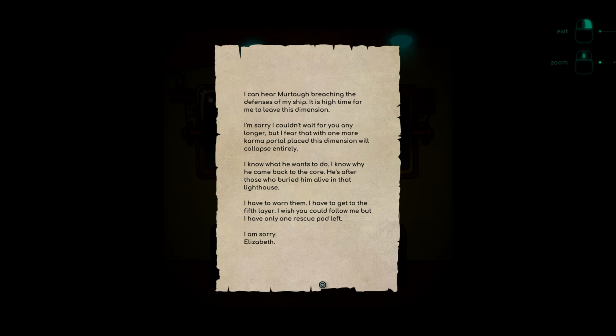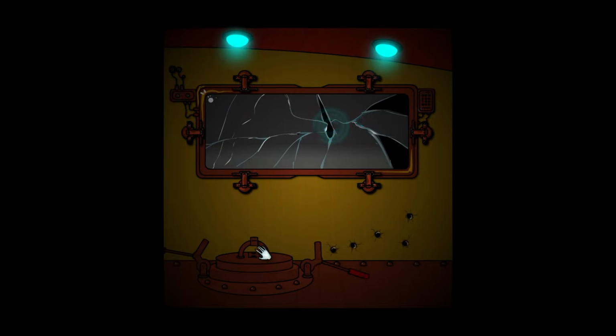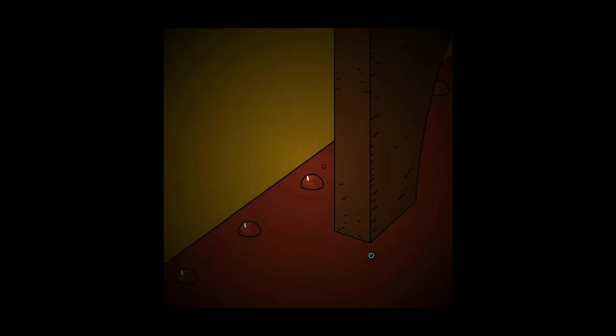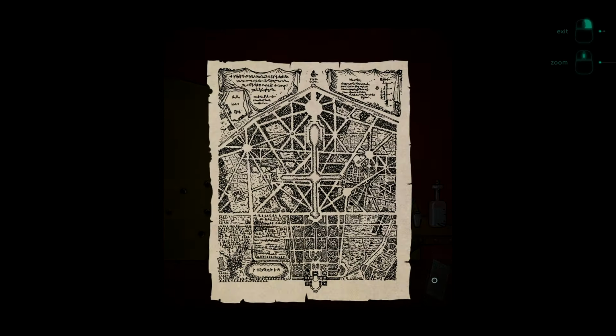Okay, well we can take Murda's portal that he put down, because it seems like he came here and was pissed off that you're not here. So he's after those who buried him alive. You're trying to get revenge for all this. I mean, I get you, friends. Like I said, Murda's probably been through some shit. Could you imagine just being trapped like this? It seems like it would be very crazy. So, I get it. I don't particularly agree with the methods, but I understand. You've been through some shit.